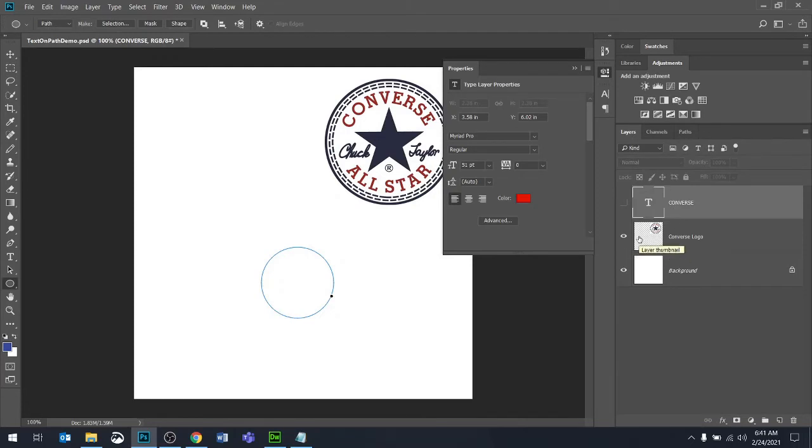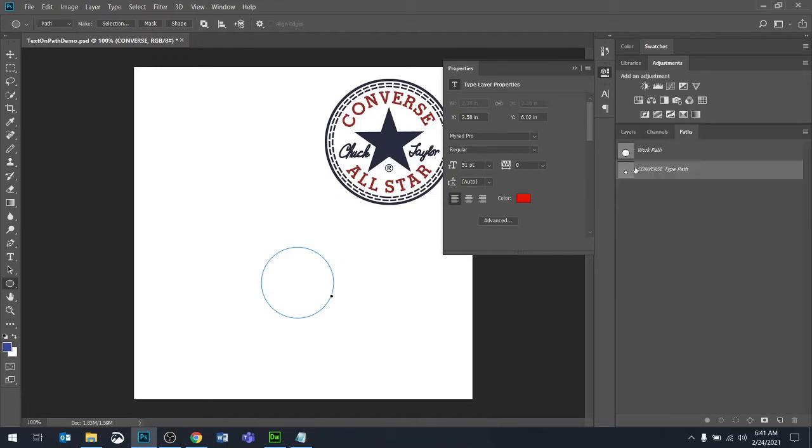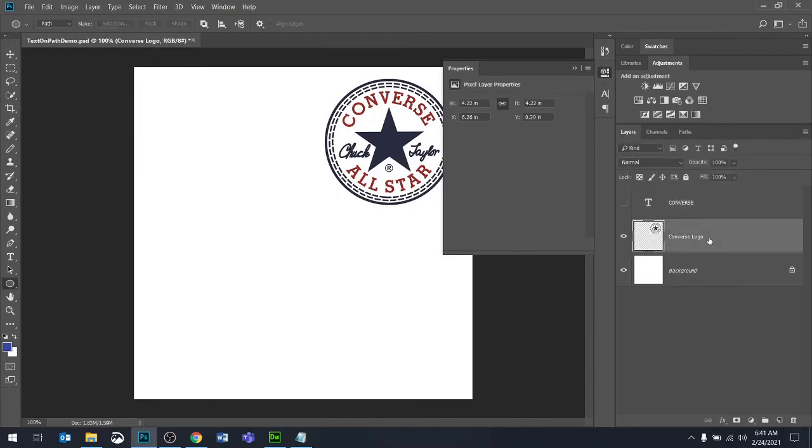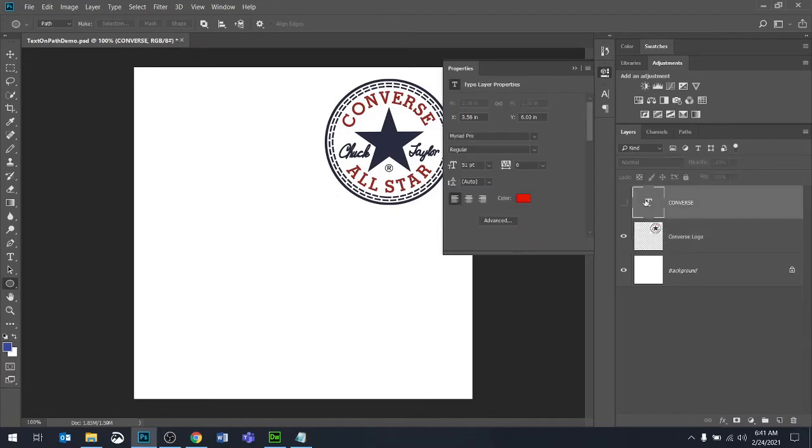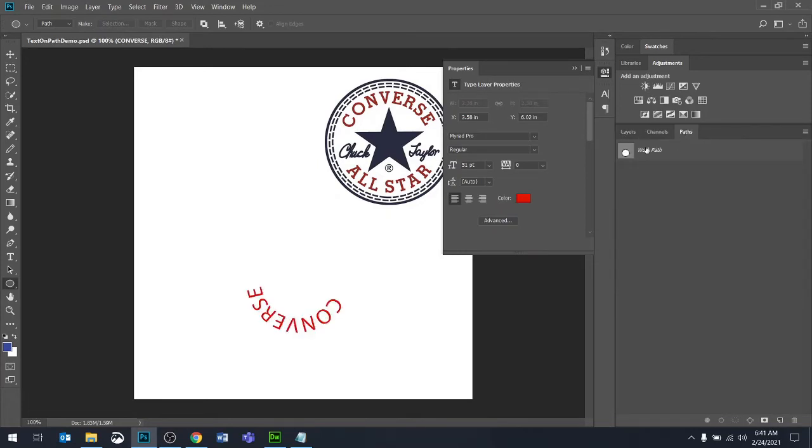So here's the deal. When you have text on a path, this is where people get a little bit like, wait a minute, why is this thing still here? It's going to be there because you've created this path on here. So don't freak out. If you switch to a path associated layer, it disappears. But if I go back to my Converse layer, turn it on, I don't see the path. If I need to see my path, I have to go in here to the paths panel and select it. Now I have two paths because I did two different ones. So let's F12 and clean all this mess up.